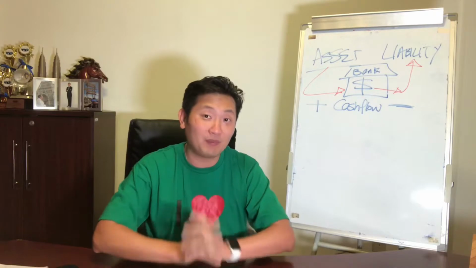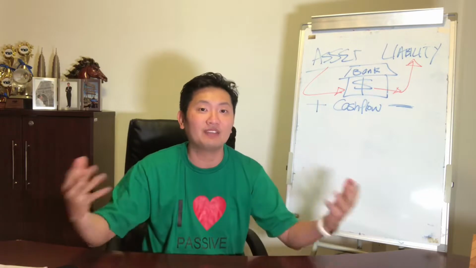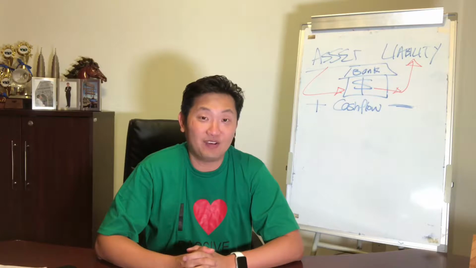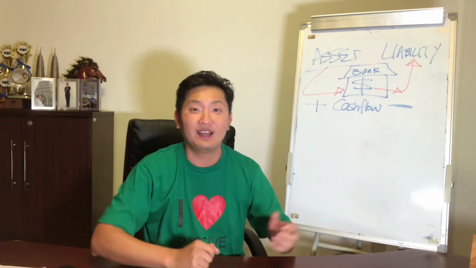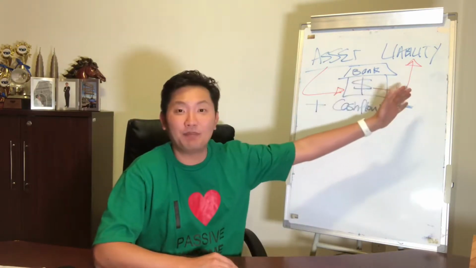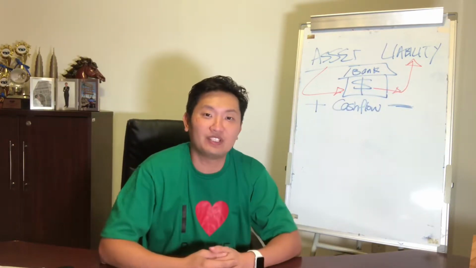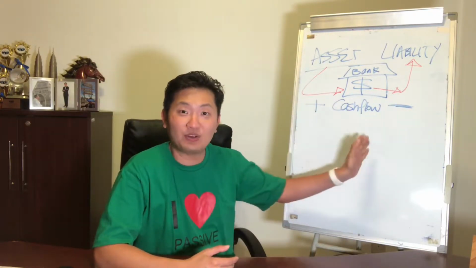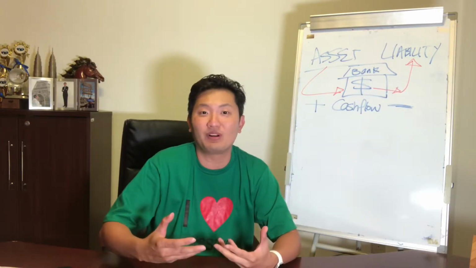That's a big problem that a lot of us face. A lot of our friends, colleagues, people out there listening to this, even you, may be facing the same problem right now in your life. That means you have more money going out of your bank account every month compared with the money coming in. Usually this means you have more liabilities than assets, and we need to change that situation. We need to learn how to have more assets putting money into our bank account compared with our liabilities, or in simple terms, expenses.